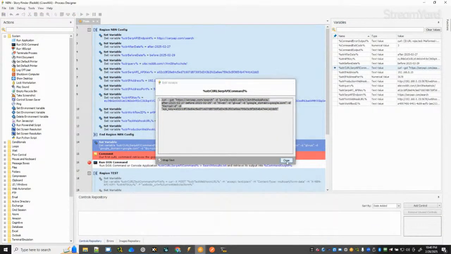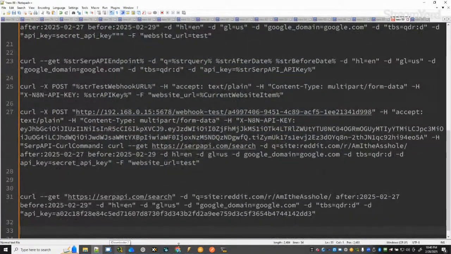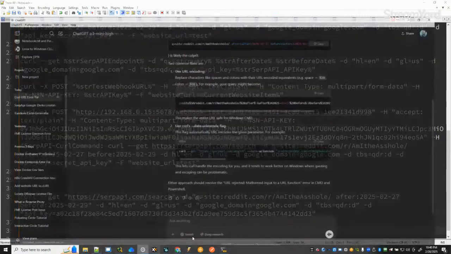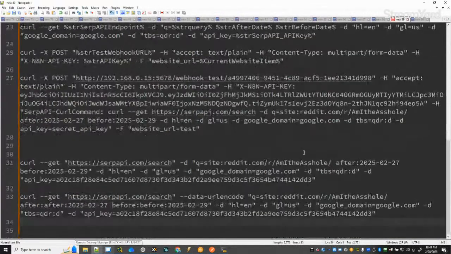And this is where you should document these little gotchas that are very specific. Why does it say Kotlin? That's not Kotlin. And why does it say Perl? Okay. Data URL encode. Okay.